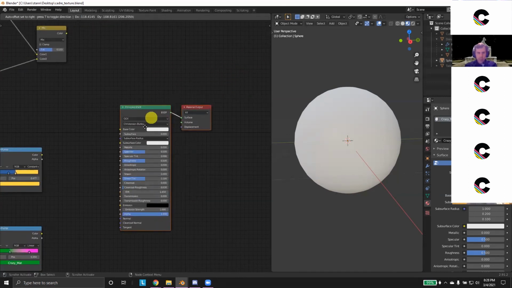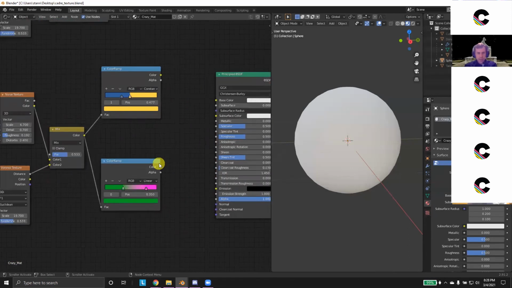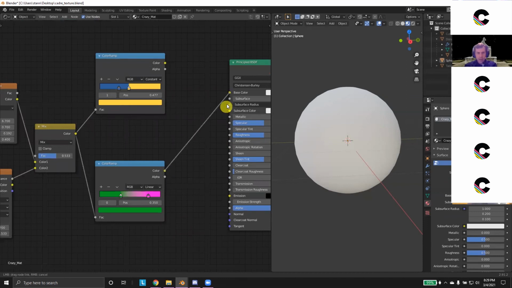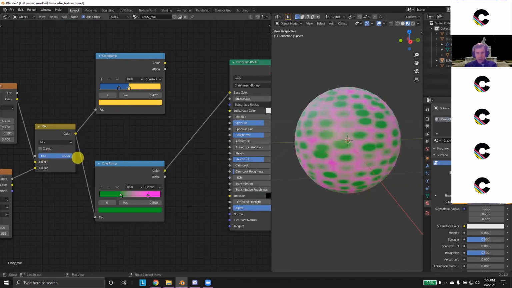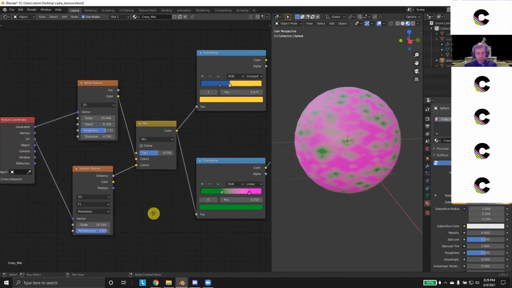And again, feel free to move your node networks around. Totally fine. That's what's really great about it. You can move it however you want. Now we can grab these colors and slap them in the color. We should be able to get some really trippy results here, again combining the noise texture with the Voronoi shader. You can get some really interesting results, very organic, very alien kind of mixes going on here.